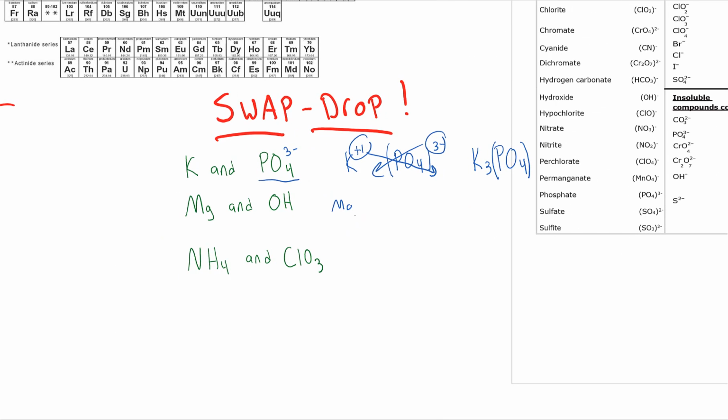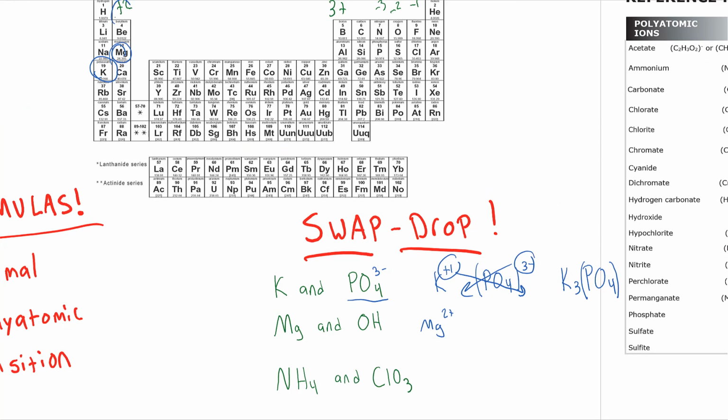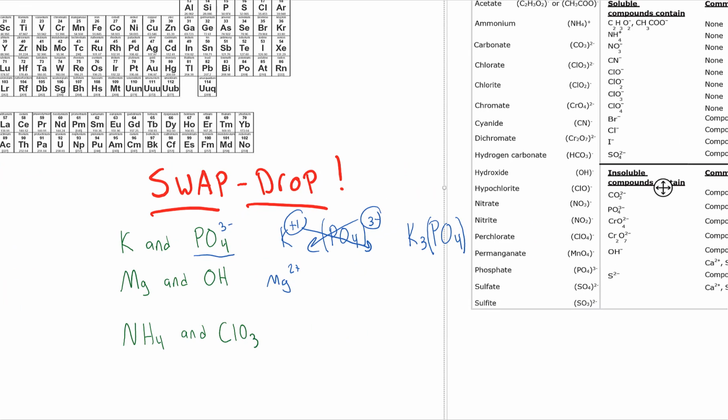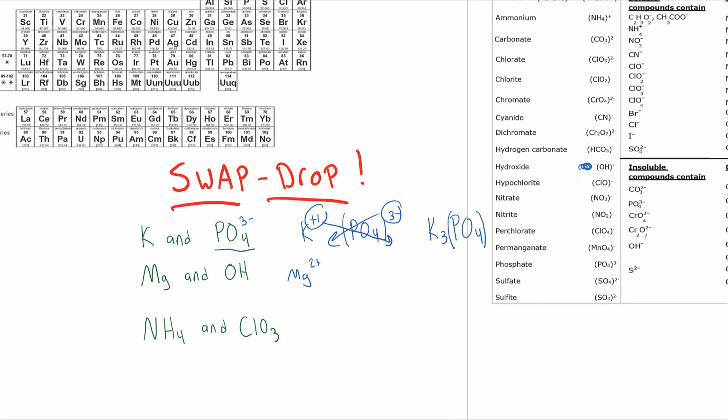Mg and OH. Well, Mg is going to be 2 plus, based on where it is on the table. It's right here. Mg. It's in the 2 plus column. OH, well, you got to look it up. OH is right here. It is called hydroxide, and it is minus 1, because if there's no number there, there's a 1, because chemists are lazy. OH, minus 1. So take that, drop it down, take that, drop it down. And this Mg gets the 1 that was originally on here, but we dropped the minus, and we also dropped the 1, because we're chemists and we're lazy, so we don't draw it.